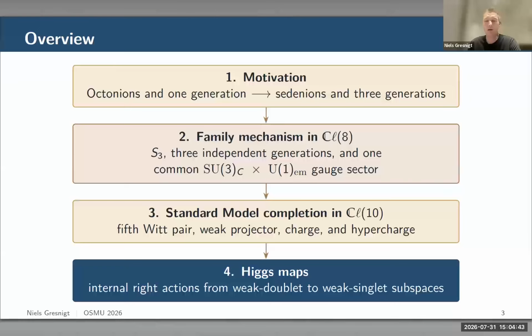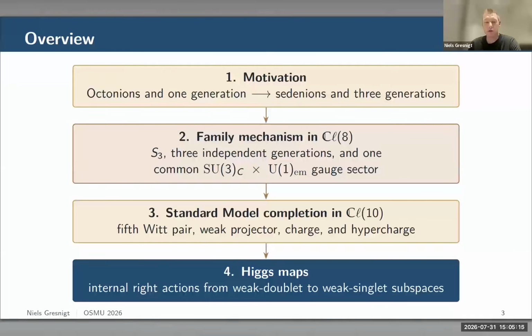And very closely related to the sedenions is the Clifford algebra CL8. Now I'm working in the complex Clifford algebra because things are a little bit easier. And then what I want to do is embed this S3 sedenion automorphism group into this CL8 Clifford algebra. And then I want to construct 3 independent generations and one common unbroken gauge sector.